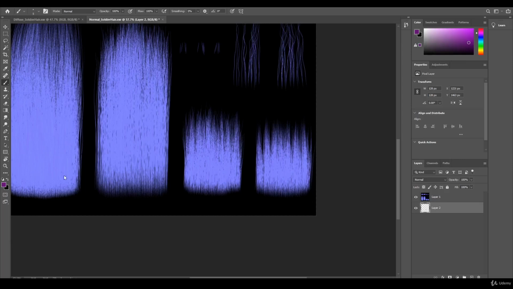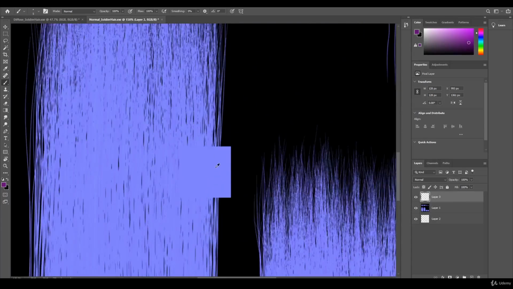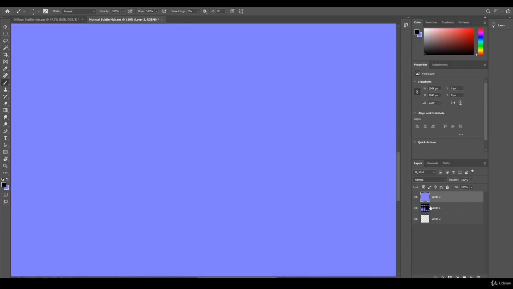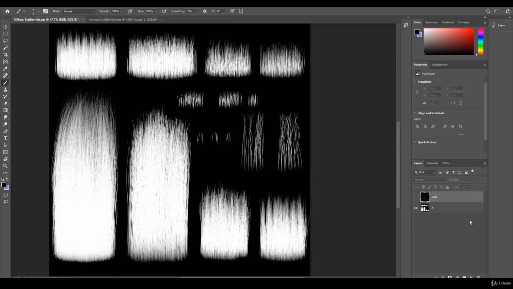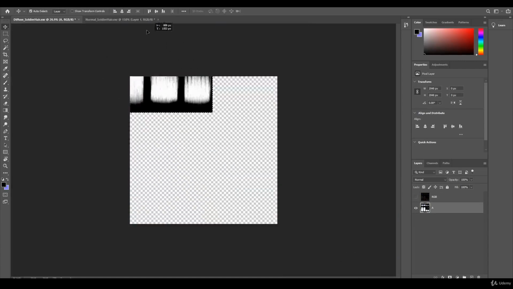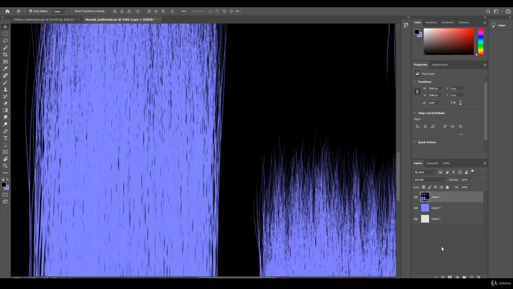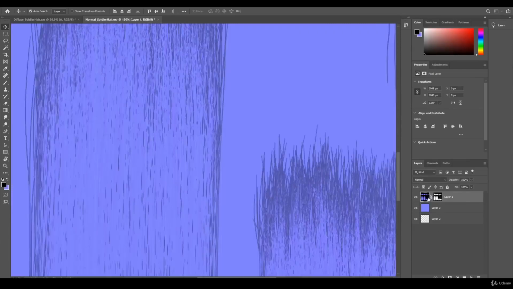So if we place the basic normal map on the back, we should see, there it is. So that's the color. If we place this here, we would of course need the transparency, which we can get from here. So I'm going to copy all of the transparency. This is just for demonstration's sake. You don't need to actually do this. I'm going to create a mask here, click on the mask and paste, and there we go.